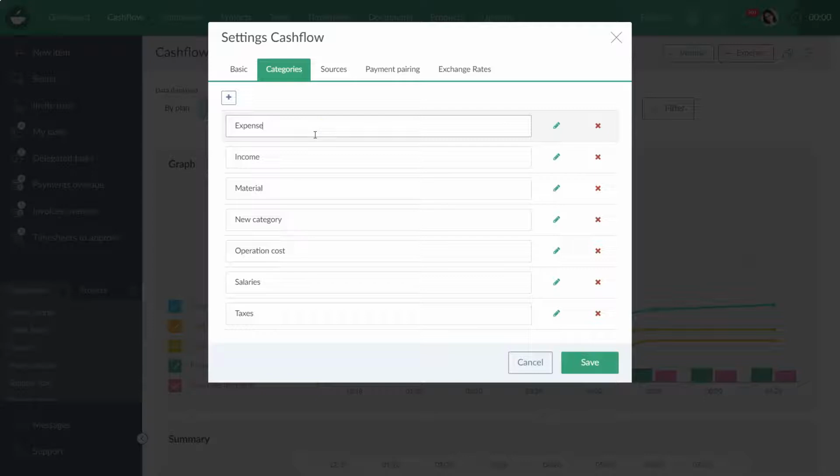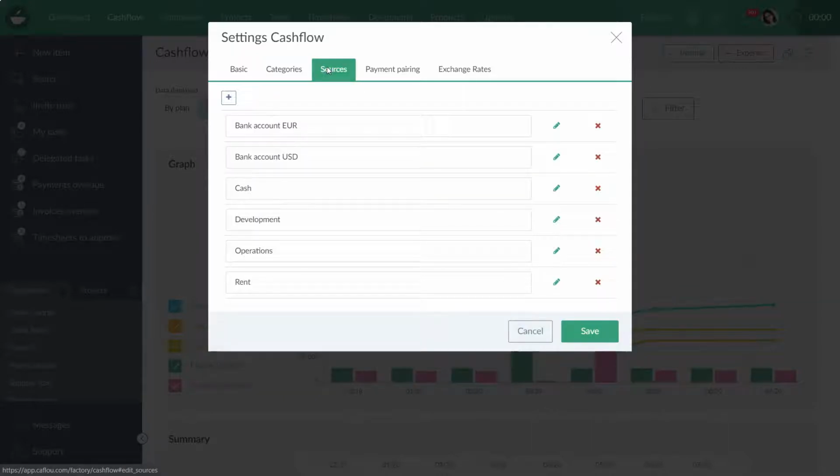You can always add a category when adding an income or expense. So what you add here, it's not all you have. You can always add more. Categories, the basic ones are like rent, taxes, salaries, operations, but anything you can think about. Each of you has a different kind of categorization of your cash flow, so make sure it's simple enough for you to understand, but it's aligned with how you think about your cash.